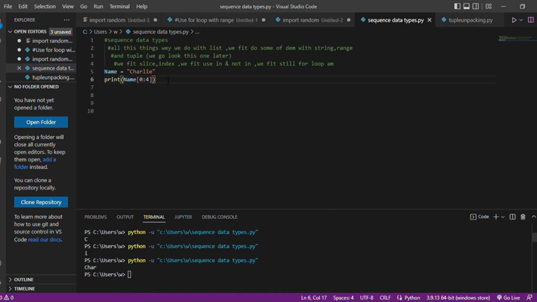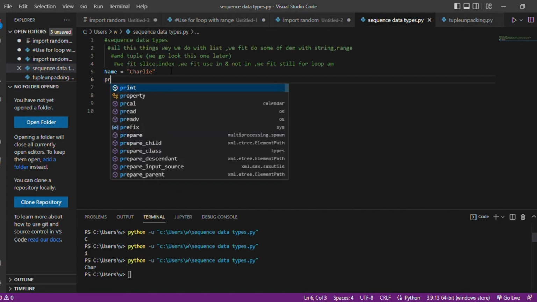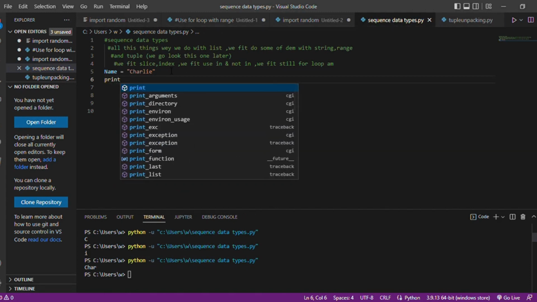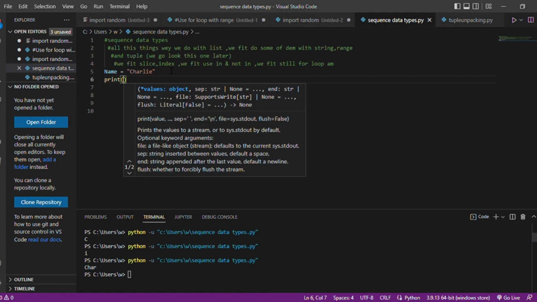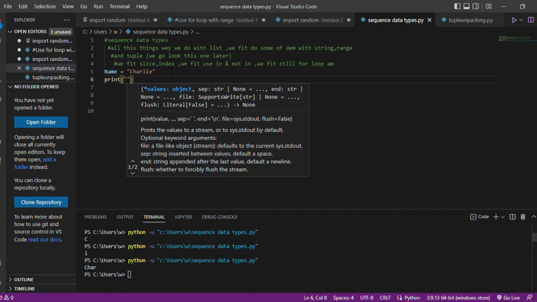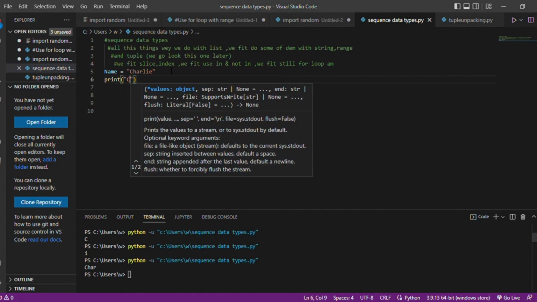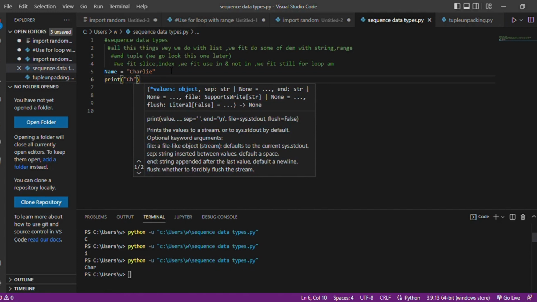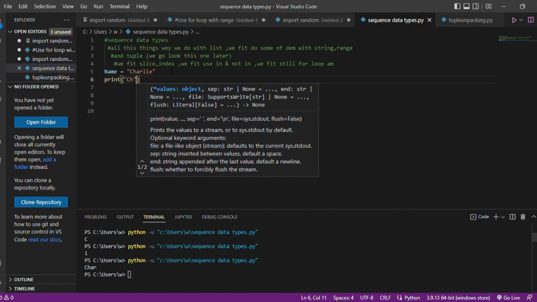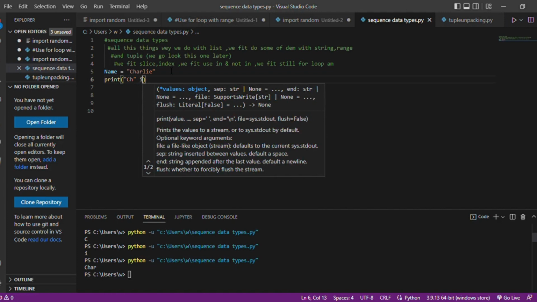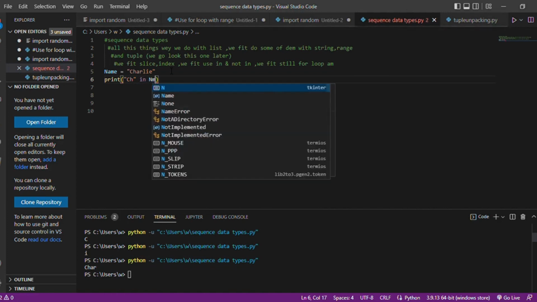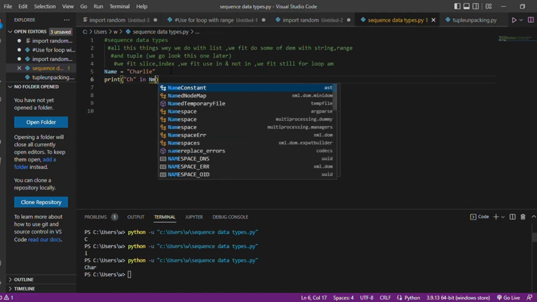Another thing we can do is ask it to print if something is in or not in, just the same things. Some of the things we do inside our list, we can still do here. We can check for us if ch is in name, and print ch in name.